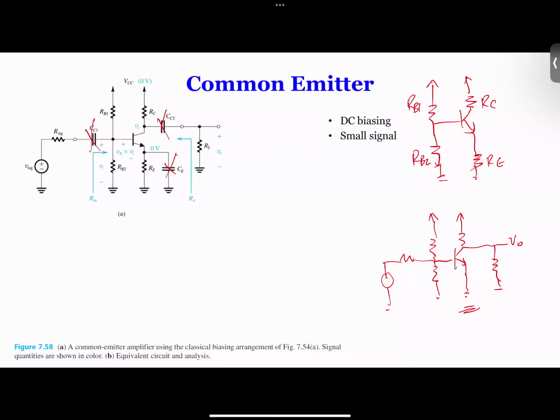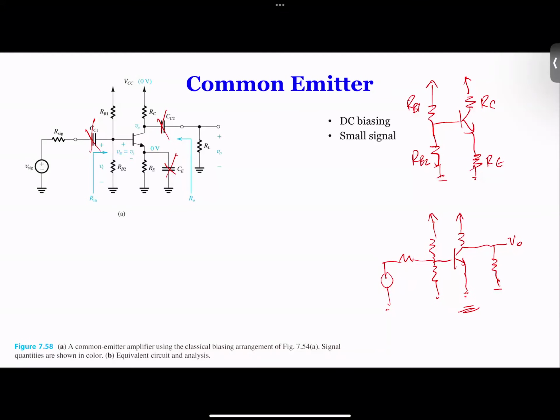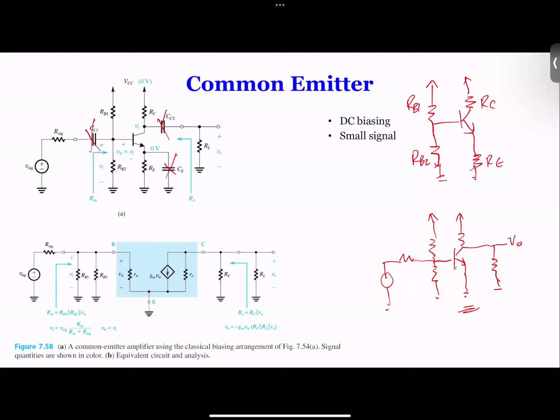You get almost the same equivalent circuit as what we get for the MOSFET, except there's R-pi. Now, with this R-pi, what has changed with the previous calculation? Since this is ground, you are basically separating the input side and the output side, so there's no problem. So the only difference from the previous MOSFET calculation is that there was nothing here. Therefore, the input is divided between this one and this two. But in the BJT, you have three in parallel instead of two.